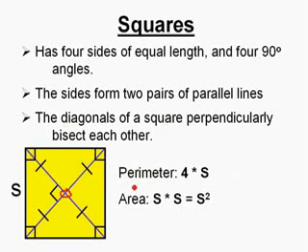The perimeter, meaning the amount of measurement to get completely around it. The sum of the sides. The sum of the sides, thank you, Logan, is equal to 4 times one side. Or you'll see how I label one side as S. Whereas the area is simply the side times side, so S squared.